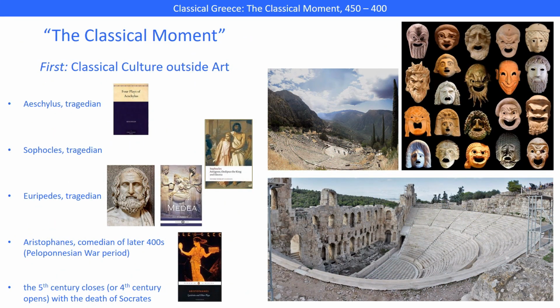Before we discuss the art, I just want to add that, even if you don't realize it, the 5th century and also the 4th century are probably the ones you're thinking of when you refer to ancient Greece. And this isn't just because the Parthenon dates to this time. Classical culture of the 5th century includes the great literary masterpieces by the tragedians Aeschylus, Sophocles, and Euripides, as well as the comedian Aristophanes, whose play Lysistrata, which I've mentioned, dates to the late 5th century.